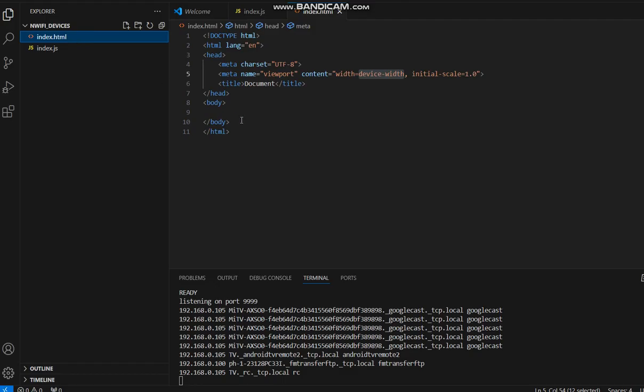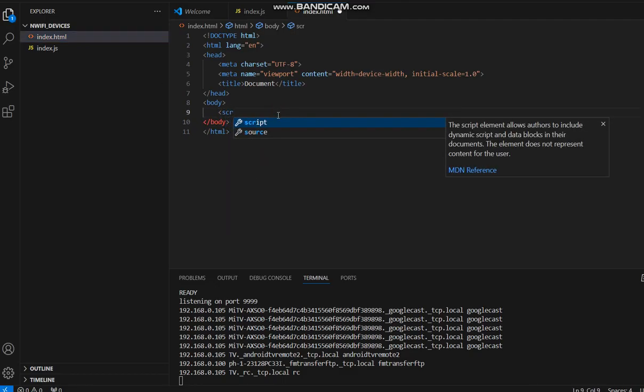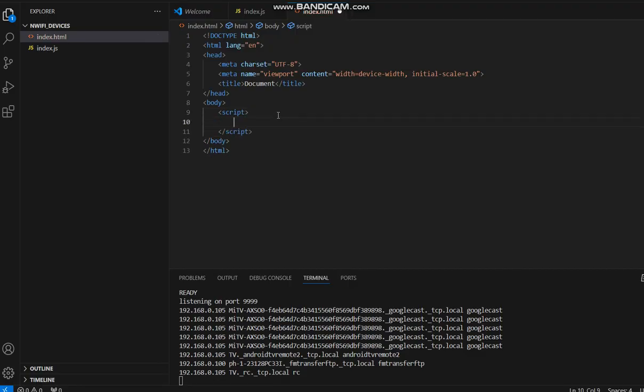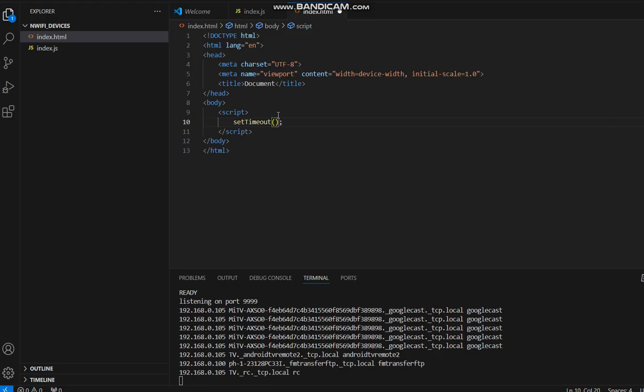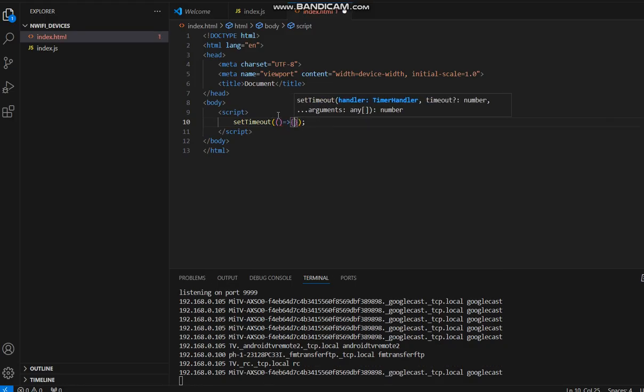For this HTML, since we want to refresh it, let's add one script tag that will reload it after some time. So we want to reload it every 2 seconds.